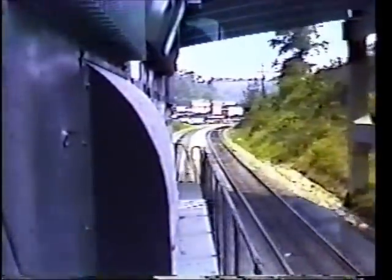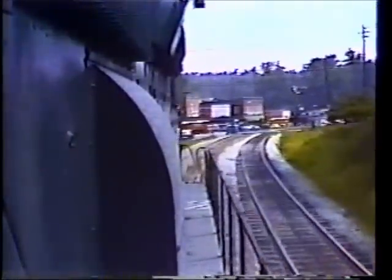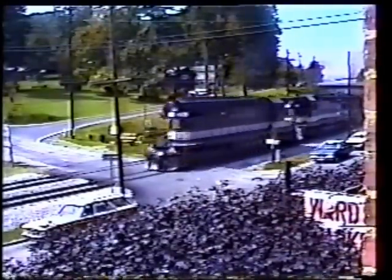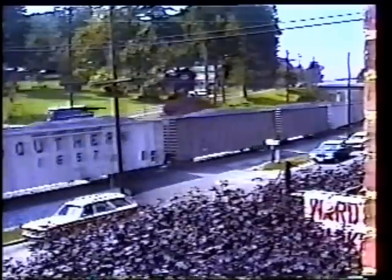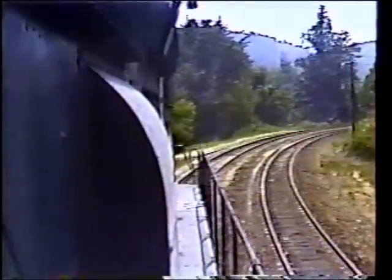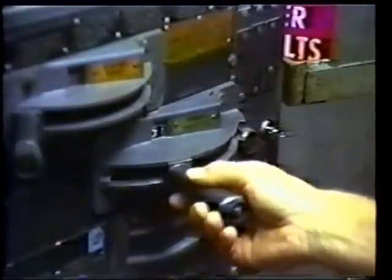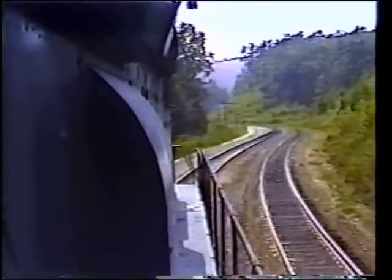Okay, we're coming up on the crest, and I've got it in Notch 8. As we cross the Main Street crossing, we're at the very crest of Saluda. When the fourth lead unit passes the crossing, I reduce the throttle to run 7. As every 3 to 4 cars pass the crossing, I gradually notch off the throttle until I finally shut it off. 172 Scavo, Pace's Crossing, 101.